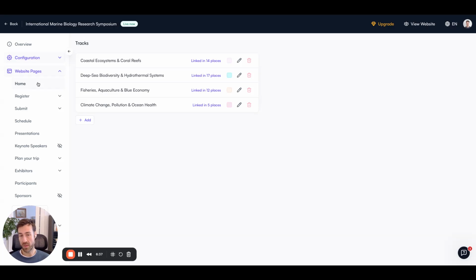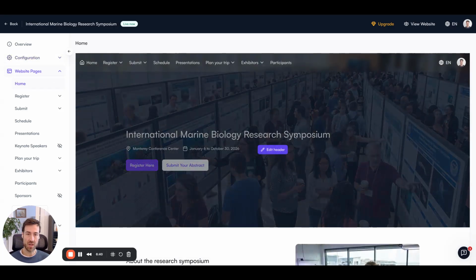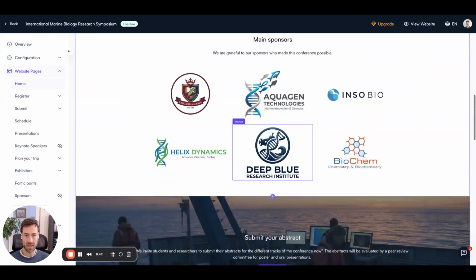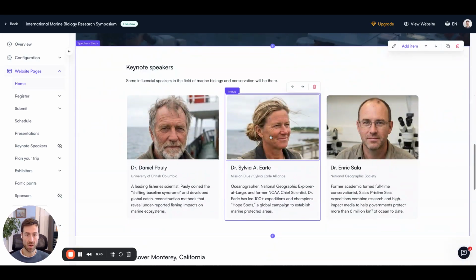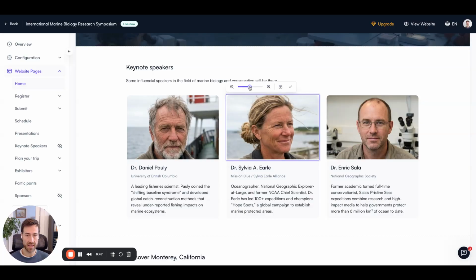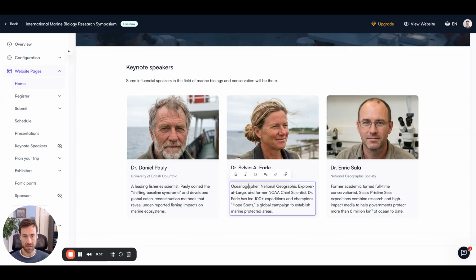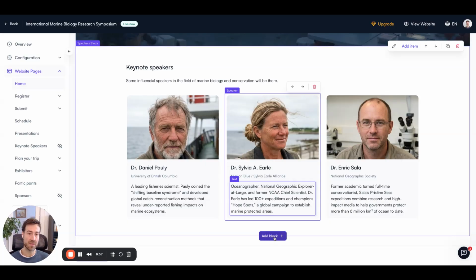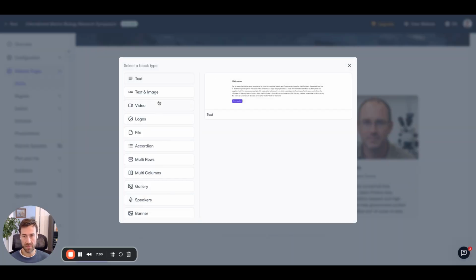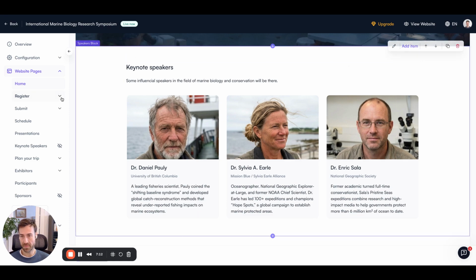The other section is the website that we've just seen. So if you want to change the homepage, or if you want to change, let's say, a sponsor logo, or even like a headshot, it's very easy to edit the content directly over here. So it's a point and click interface. So you can change the text, and you have access to different types of content as well. So you can add images, videos, lists of speakers, a gallery of multiple images. So you can really customize your website and the content the way you want.